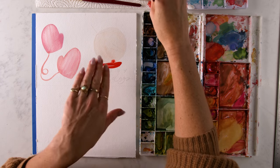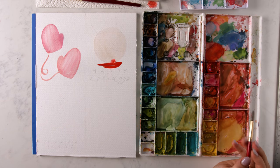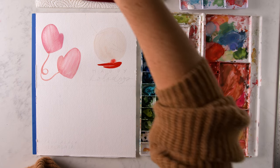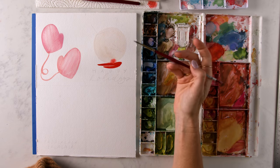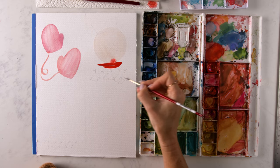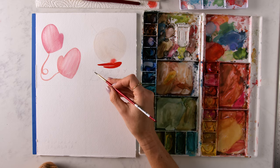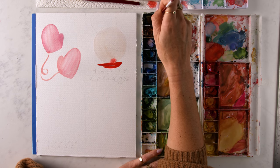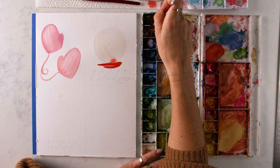That's cute. We're gonna wait for that to dry and add the nose and the little top hat and the letters. Or I guess I can add the letters now. So size 2 brush for these letters. I like to use a round brush, especially for brush lettering for cursive. You can use a flat brush for your printed letters. I'm still gonna use this round brush though, because I'm not gonna do wide strokes. I'm gonna do really thin lettering.